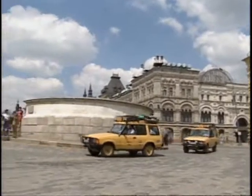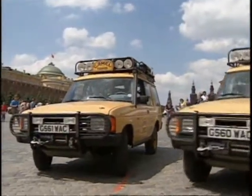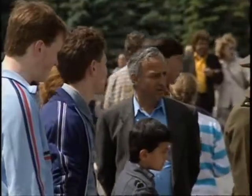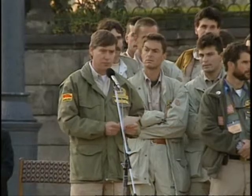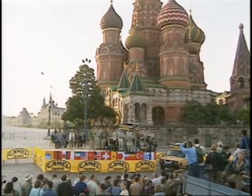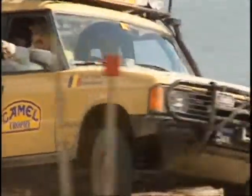We first started planning this event about 18 months ago, and from the first word, we have received help and support from the authorities, providing invaluable assistance towards this, the first major international motorsport event to be held within the Soviet Union. The competitors put Moscow behind them and concentrated on the set of special tasks designed to put the new vehicles through their paces.